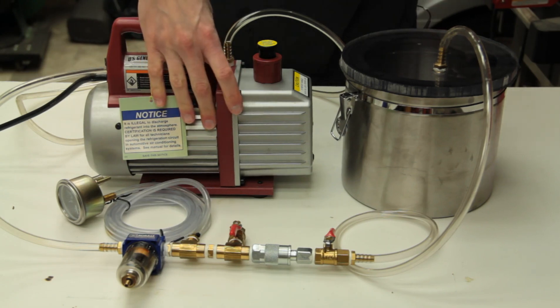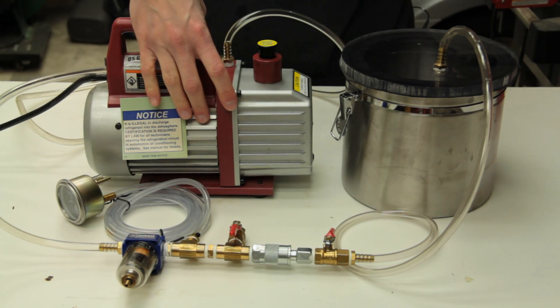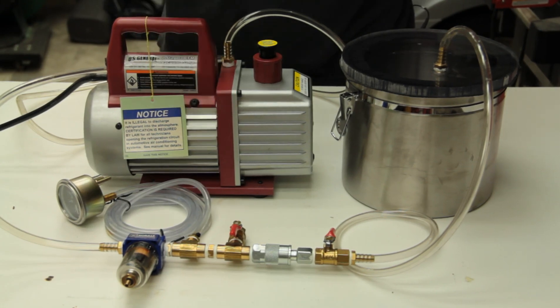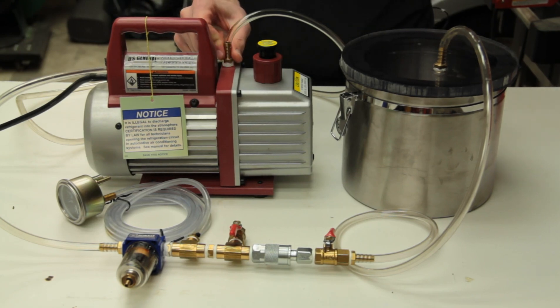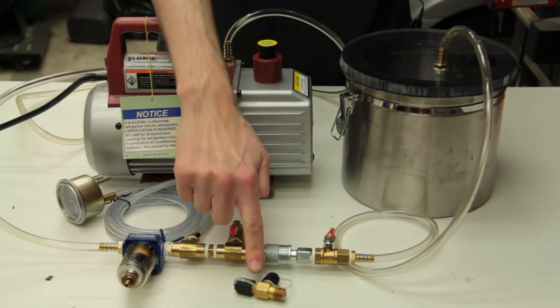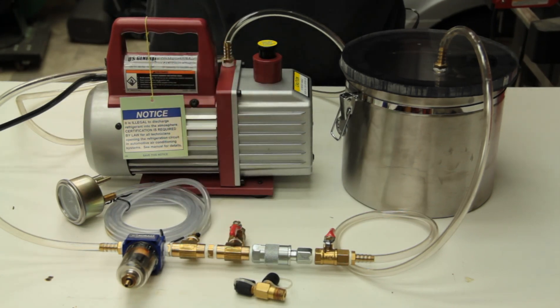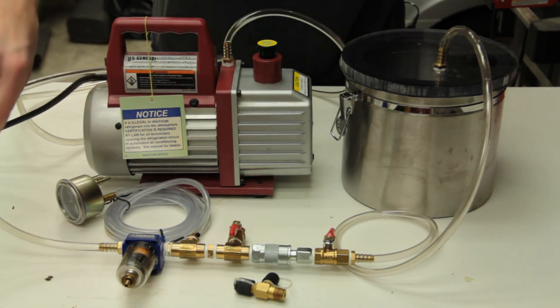This particular style of pump is used for removing non-compressibles such as water vapor from air conditioning systems. When you get it though, it typically does not have a hose barb fitting on it. This has an R134 and an R12 fitting on it, which would be used with air conditioning systems to drain them down and to recharge them. It isn't terribly useful for connecting vinyl hose to.